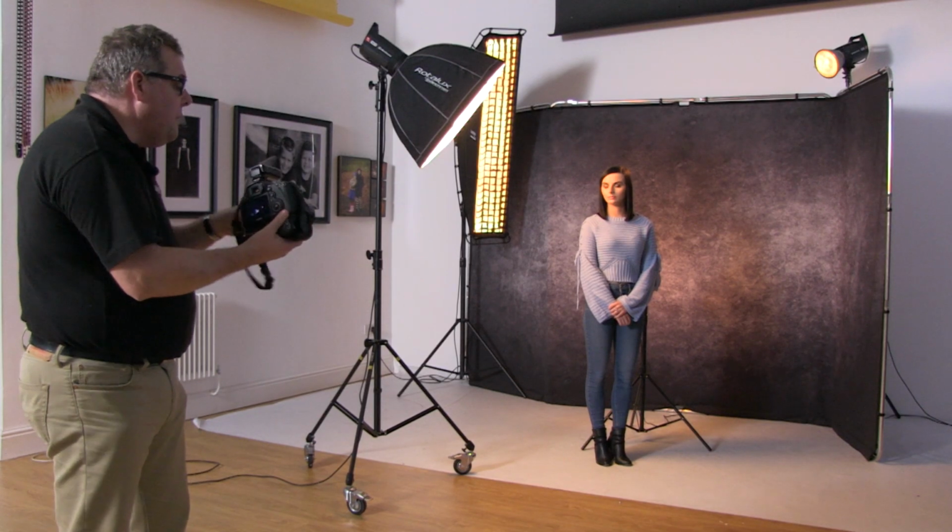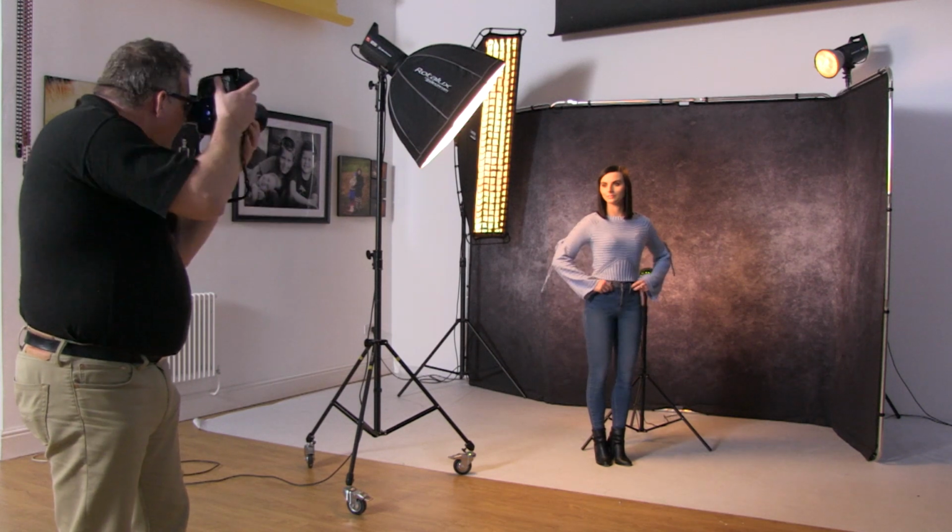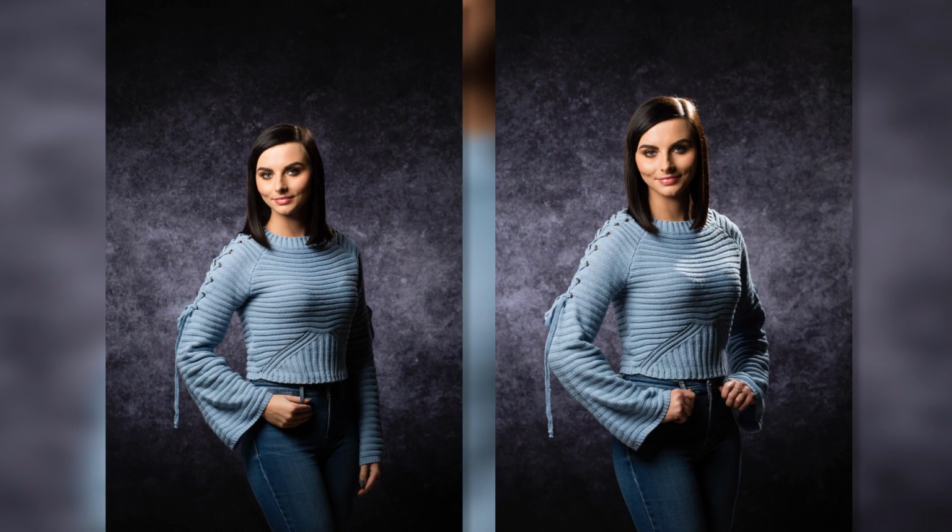So you can see how it really starts to burn out the detail in the garment as well as the hair itself. Let's bring all the lights together, and now we can see how it starts to really dominate the whole effect and starts to overpower and misshapes the body through adding extra light onto the bust. So always be careful when you're using separation light without measuring the light and following a recipe.